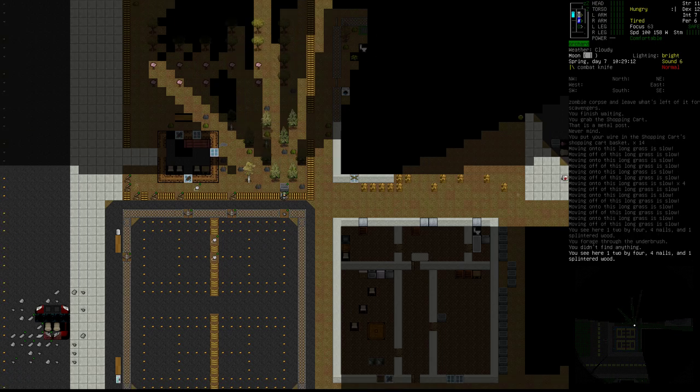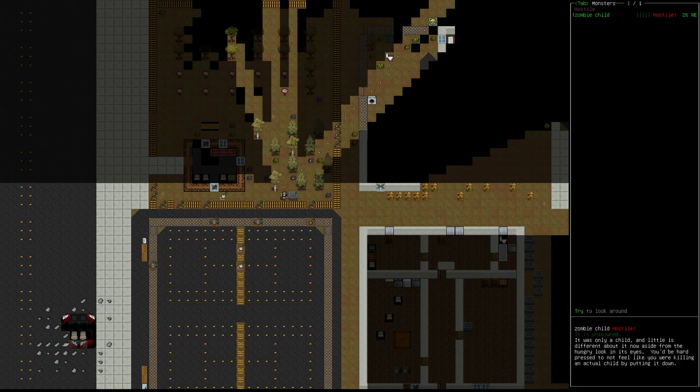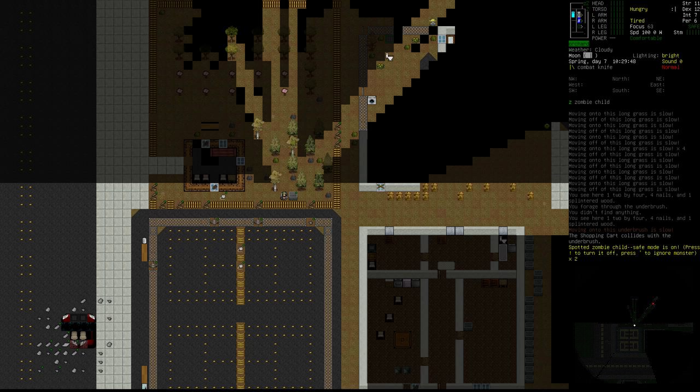Right, so this orchard, obviously it is an orchard. There's no point saying this orchard is an orchard. But why is the zombie child right up there? Wow, okay. And you can see me. Fair enough.